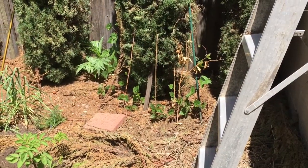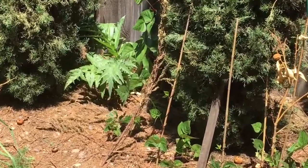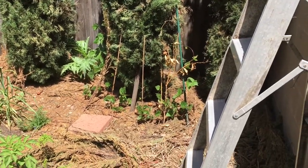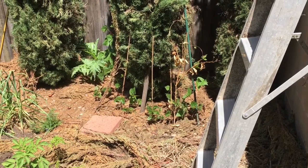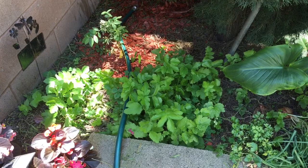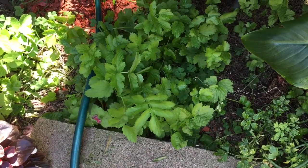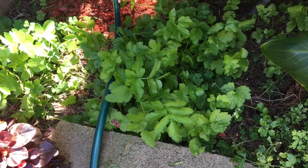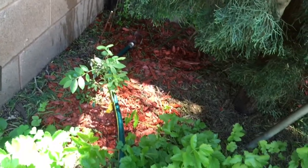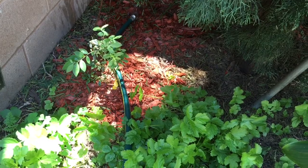There are the beans on the poles, and that lovely rock star there is artichoke. So it's looking gorgeous in that corner there. I am trying to get some more so I can plant some more out. This is my blueberry and parsnips patch. All of these are parsnips. I thought they were angelica, but they turned out to be parsnips. The angelica is coming back in the back there, but I'm gonna put more parsnips all around the blueberry, and I'm just gonna throw it out.